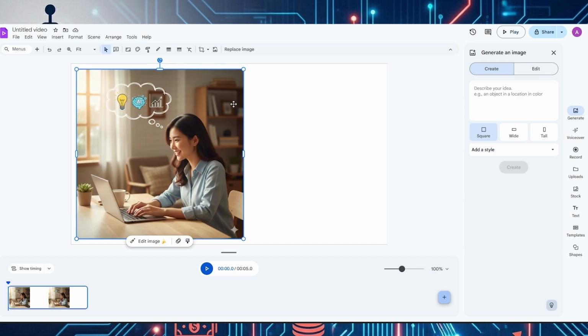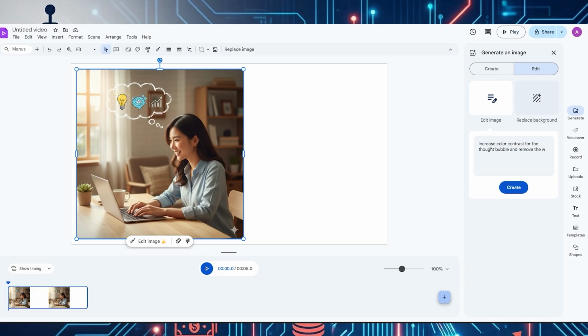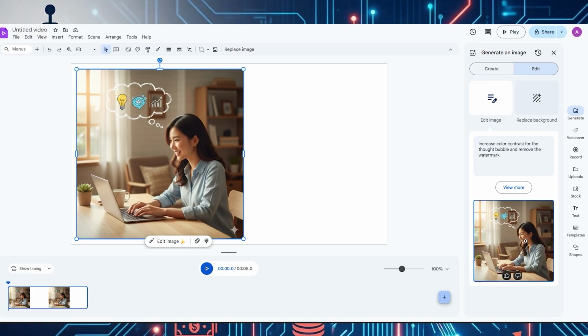This will load the image into the studio space. Here we have our lovely image of an entrepreneur coming up with her next big project. Once we've selected Edit Image, again the exact buttons may change over time, we can enter a simple prompt explaining what we want to change about the image. In this case, I'll ask for a minor lighting adjustment and for the watermark to be removed.